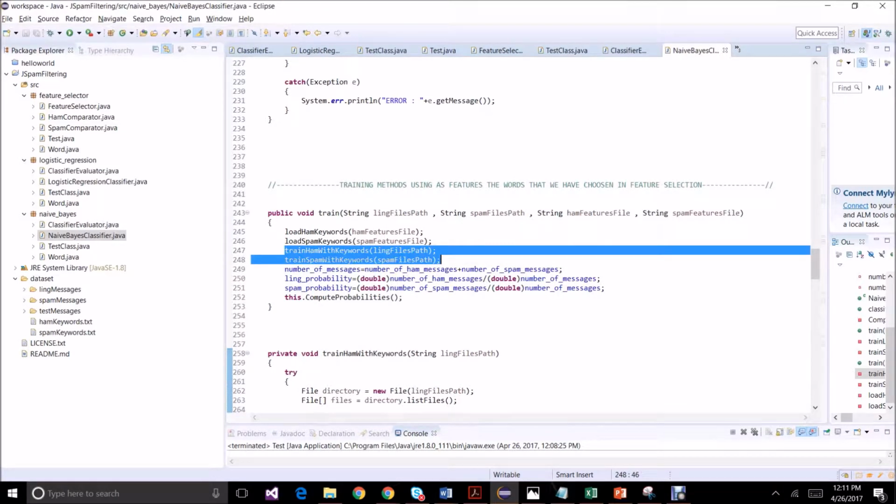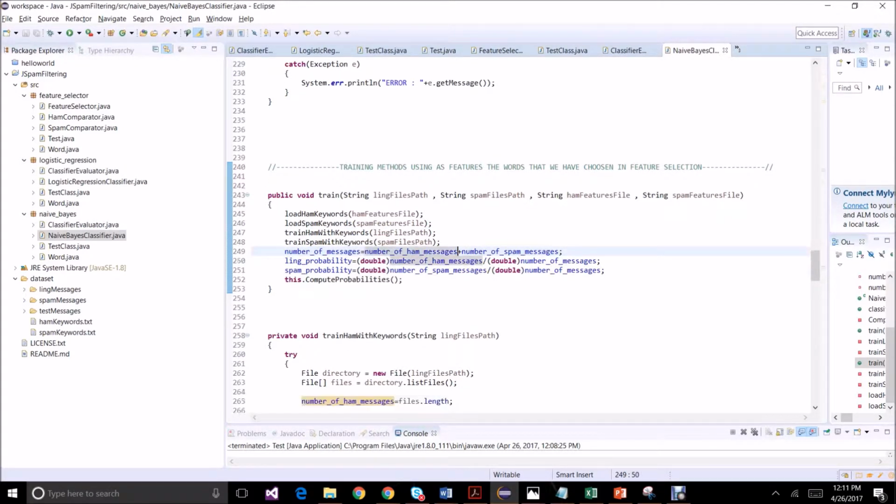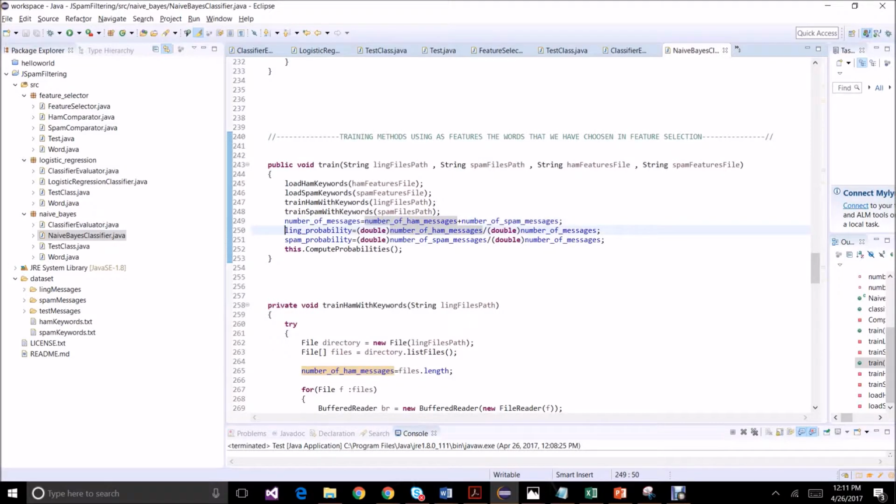Then, by using the number of ham messages and the number of spam messages, we identify the prior probabilities, which is the number of ham messages over the total number of messages, and the number of spam messages over the total number of messages.